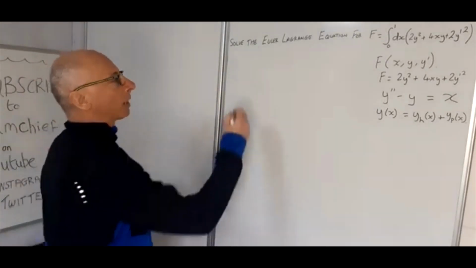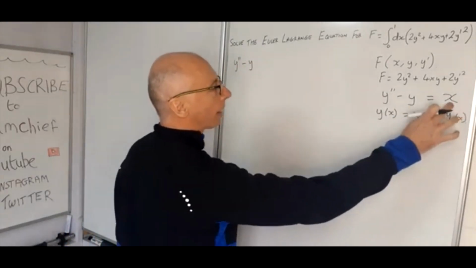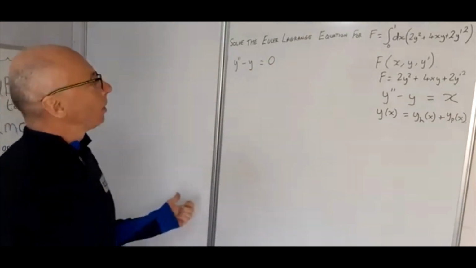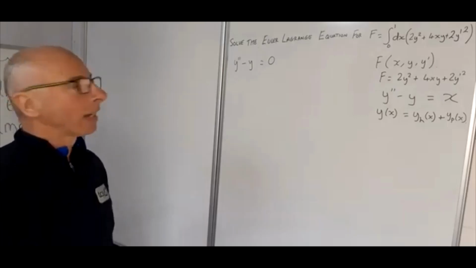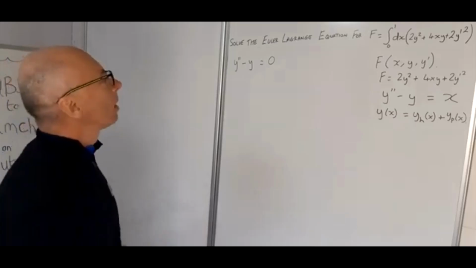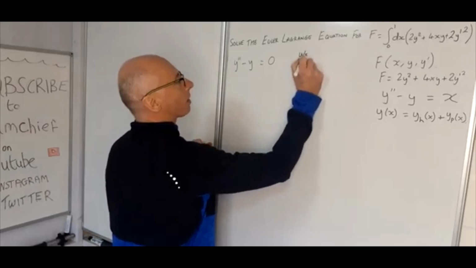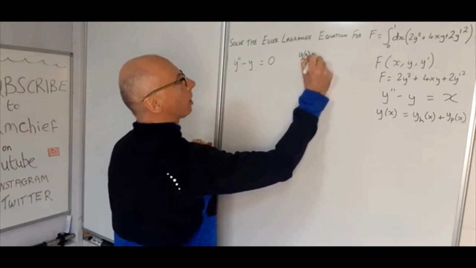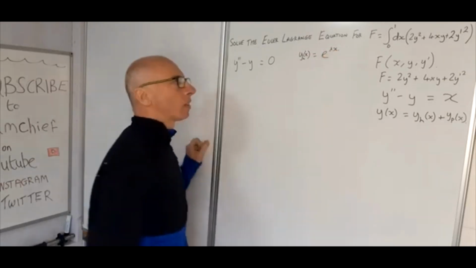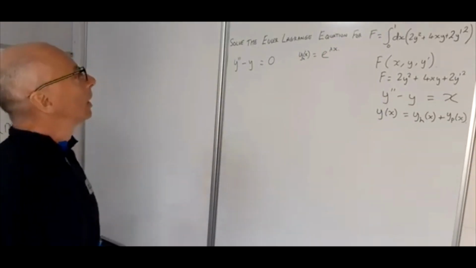Now our homogeneous solution we will set to 0. So let's have a look at that. We want y double prime minus y, and instead of x we will set it to 0. And at this stage we need to decide how we're going to make our answer built up of certain functions. We don't know what that function is. So the one we can use is that our y of x, in our homogeneous case, will be made up of e to the lambda x in some sort of form. Now lambda is a constant which we don't know.